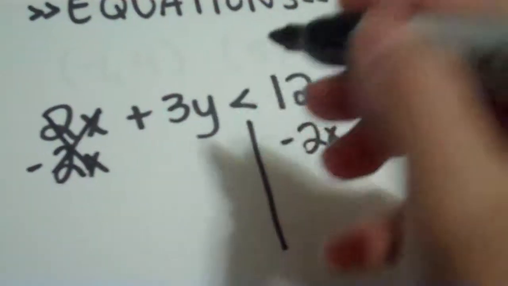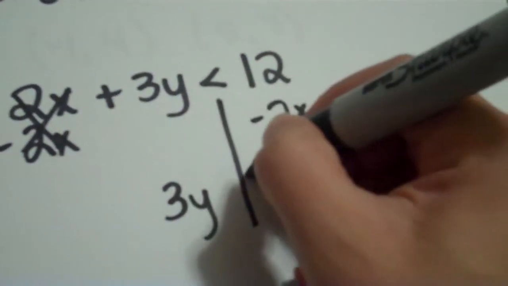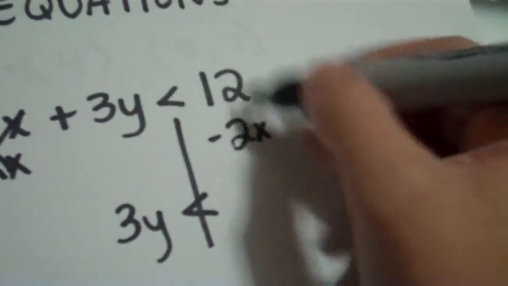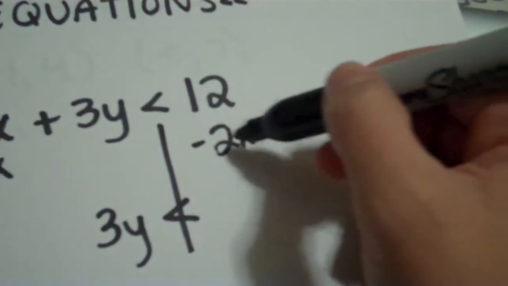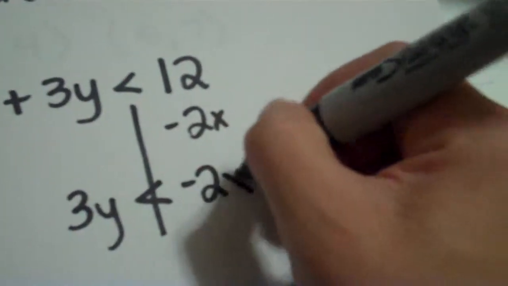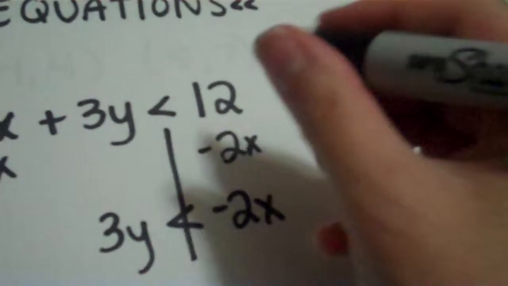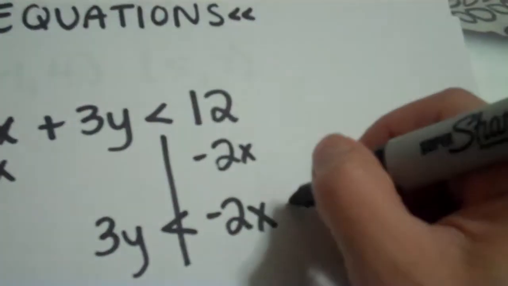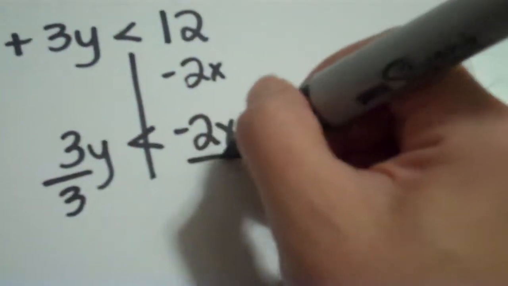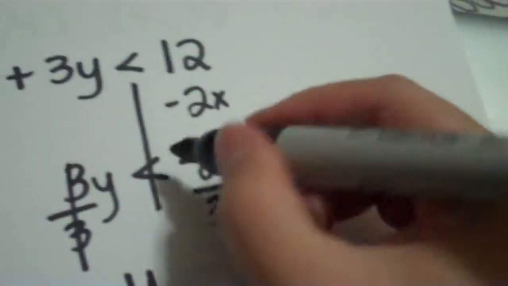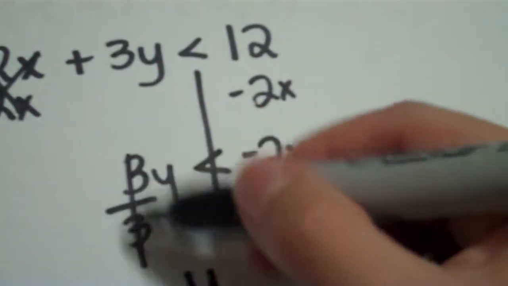Okay? 3y comes down. My symbol comes down. And then I cannot subtract these things because they're different, so I have to put them side by side. You could put the 12 first, or you could put the negative 2 first, which I'm going to do. And the opposite of, or this is a positive 12, so I put plus 12 here. Okay? I divide everything by 3. This goes away. Y. Does my sign flip? No, because my best friend was not negative, so this is going to stay the same.